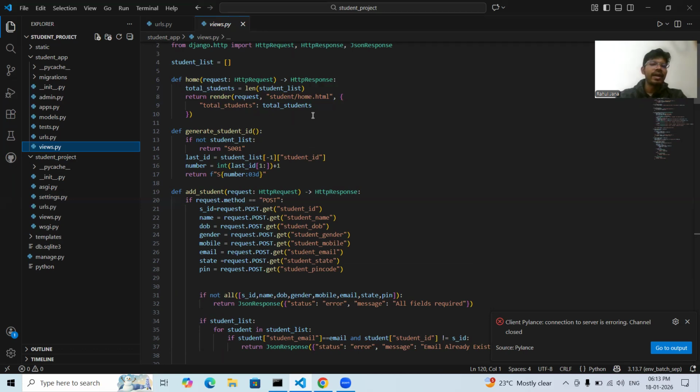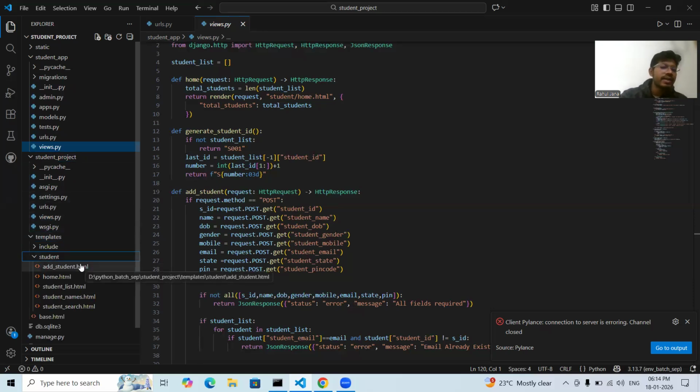So here I am calculating the length of the list by the len method, and then I wrote the name of the list, that is student_list. Now I am returning to the template: return render, then request, then the name of the HTML page, and I wrote student/home.html. Why I wrote this, now I am explaining it. Just expanding the templates, here we can see one folder, student.